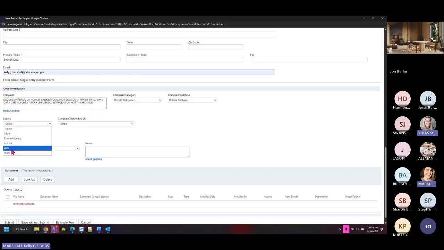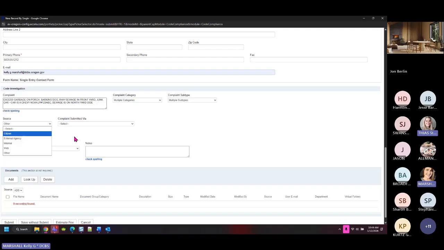Web. So if your agency has a web form that allows general constituents to complain and submit issues. And then there's just the catch-all, other. If you do say other, it'll ask you to explain. To at least say, I don't know. They faxed it in. I don't know. Does anybody have a fax machine anymore? I don't know.